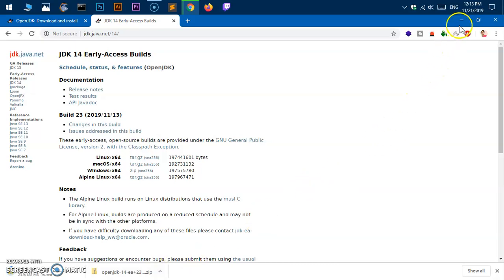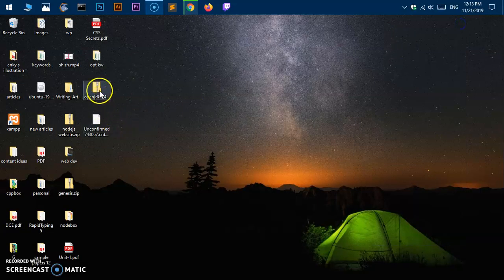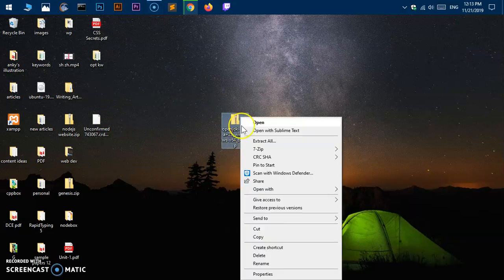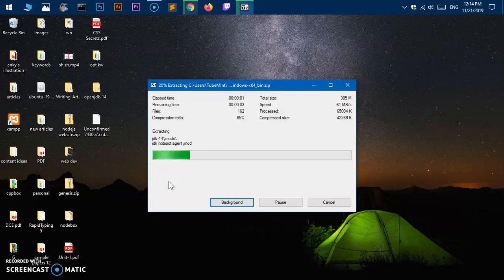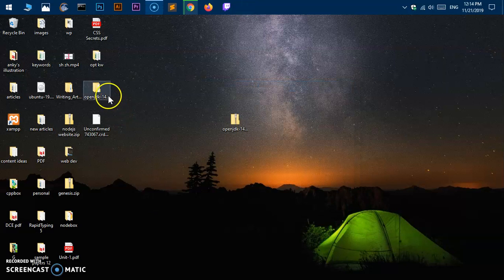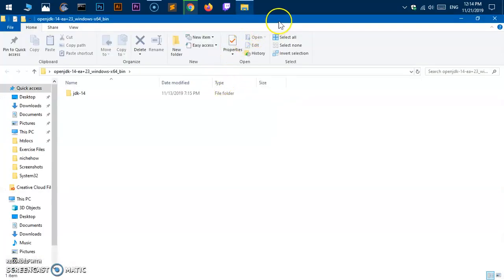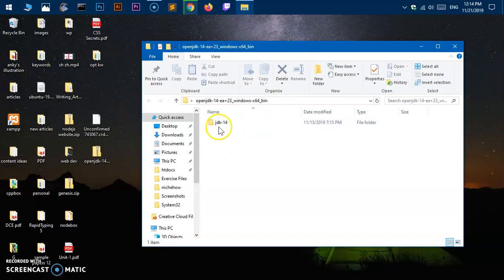Once you have downloaded it, go ahead and locate it. So here it is, and then you have to extract it. So unzip it. You can use the Microsoft Windows extractor, that's perfectly fine, but that takes time. So I'm going to use the 7-Zip extractor and extract it in just a few seconds. Okay, so here we are. This is the extracted folder. What we need to do is just open it, and here we have JDK 14, OpenJDK 14.